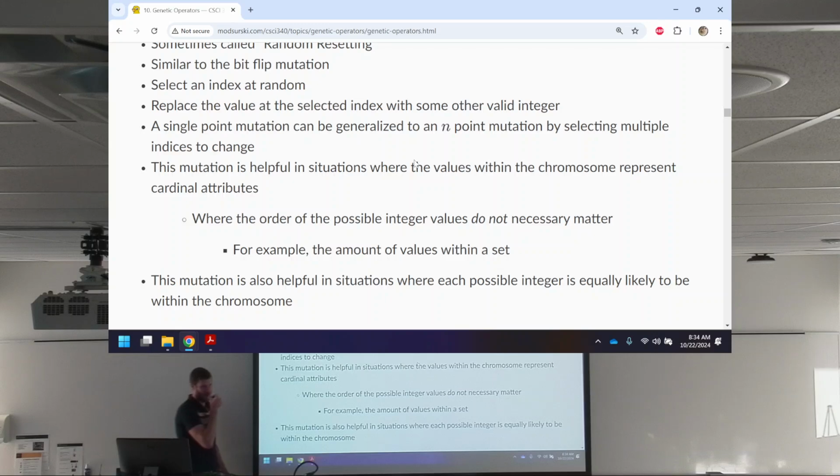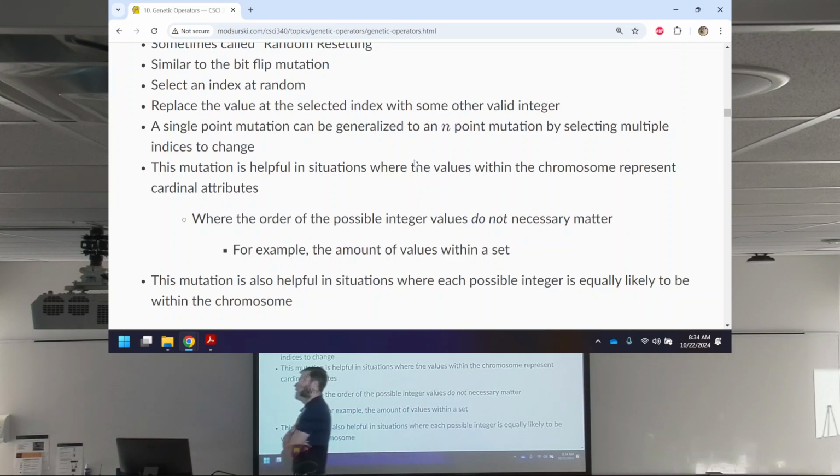And this is where we ended last time. What we were talking about was, well, when you select an index and you want to replace it with a new value, it's not a binary representation. When it's a binary representation, you just flip it, right? If it's a 1, make it a 0. If it's a 0, make it a 1. And obviously, a binary representation doesn't literally need to be 0s or 1s. It could be anything that has one of 2 values.